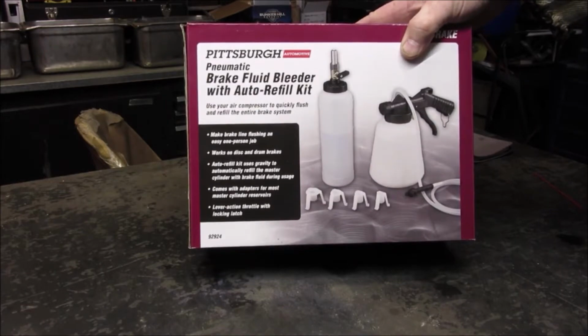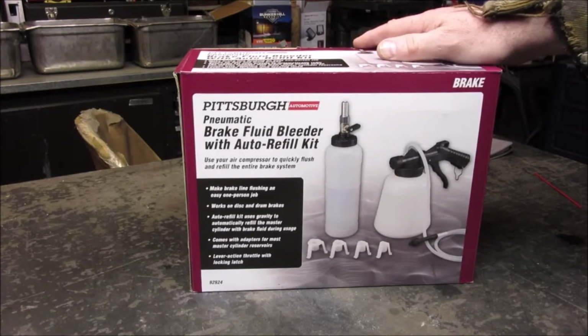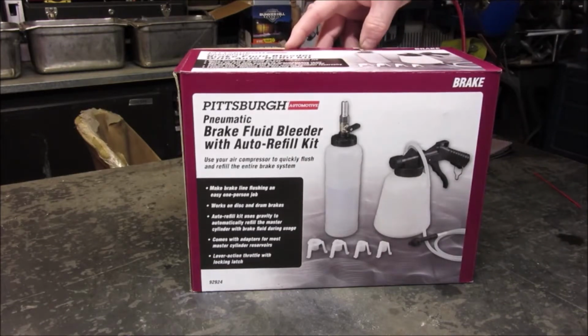This is supposed to make it so you can do it yourself, so we'll see, because I got a brake job I have to do pretty soon, and I looked around, and these seem to be, for the price, the thing to get. Some people liked them, some people didn't. So we'll see what I think about it, and you'll have my honest opinion.